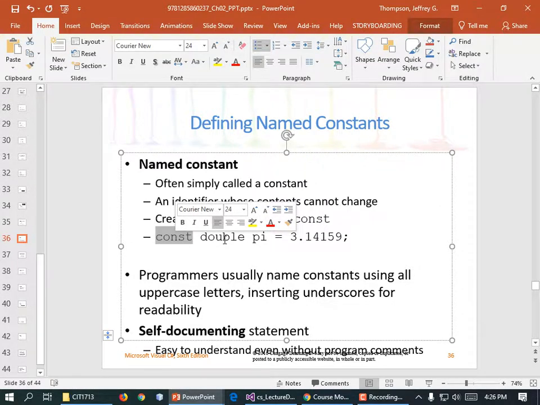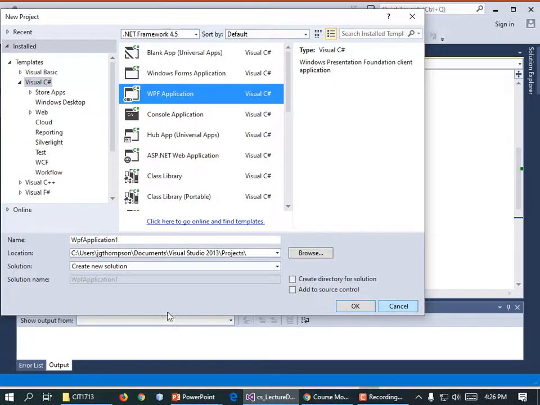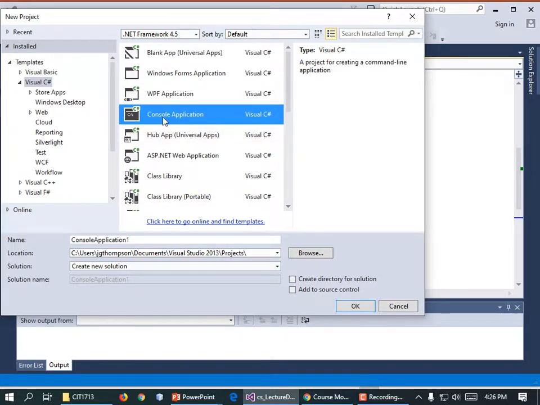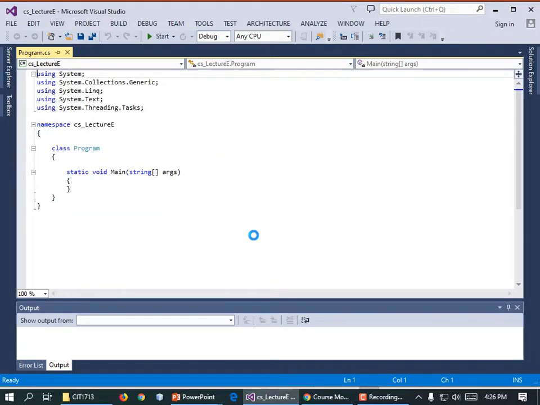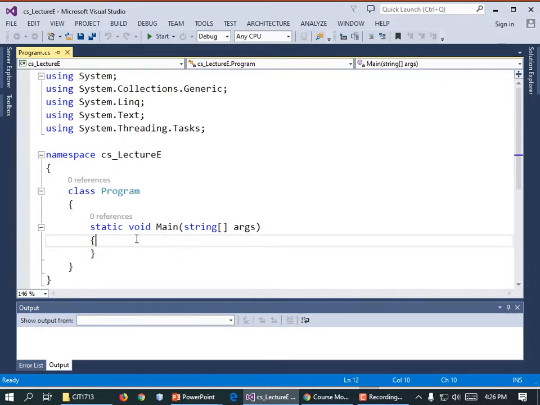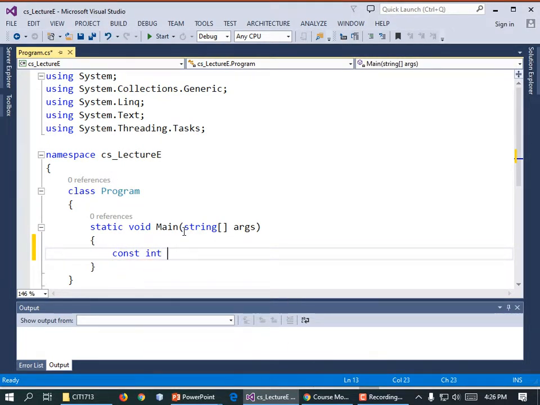There are other places where you can use the word const. We will see more uses of it than just to create variables that cannot change. So let's go ahead and create my C# framework console application for Lecture E. So for example, const int MAX_FILES.